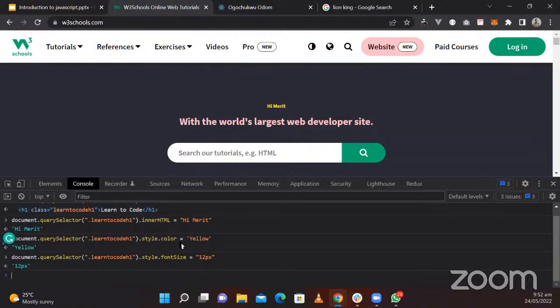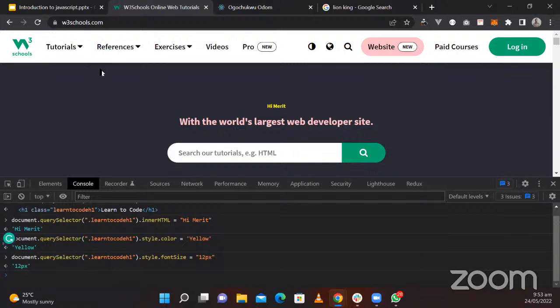So you're able to do that. Now notice if we were using normal CSS, we would have done font dash size. But here, because there are two words, you do font and then use camel case instead. So fontSize equals to this. So you're able to do this using JavaScript. All right.